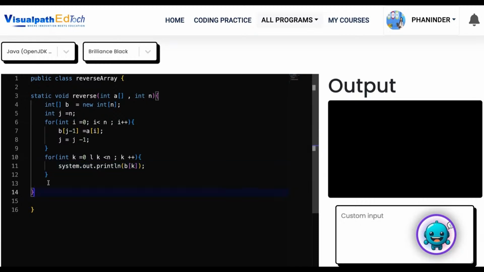Now we write public static void main, String array arguments. How can we test? Int integer array, 10, 20, 30, 40, 50.